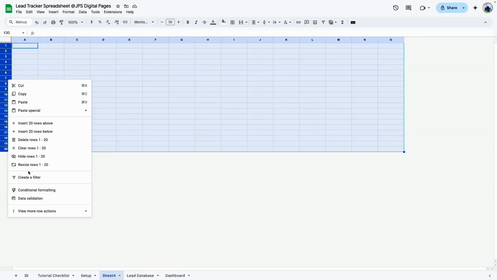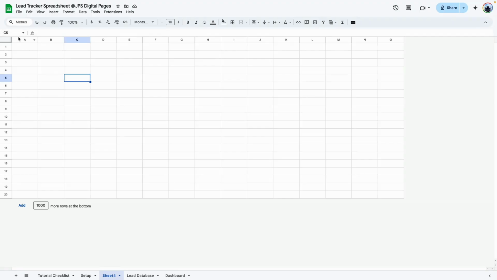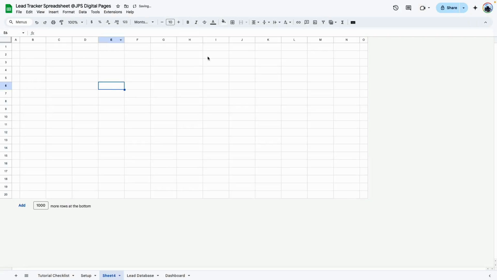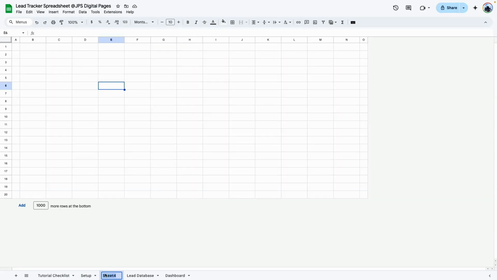All right, then I'm just resizing the rows, selecting everything and changing it to 30. And then what I like to do is resize the first and the last column, make that 30 as well. All right, and then I'll put in the tables for the drop downs in here. So if we go back here, you can see we have 1, 2, 3, 4, 5, 6, 7. So we have 7 options for drop downs. I'll rename the sheet before I forget. So it'll be setup.